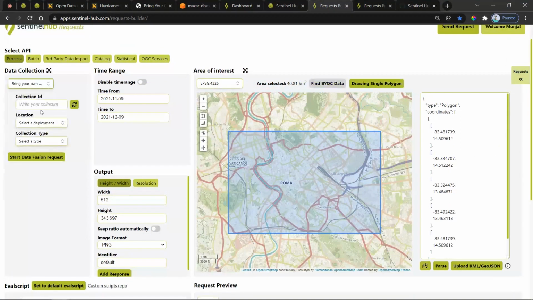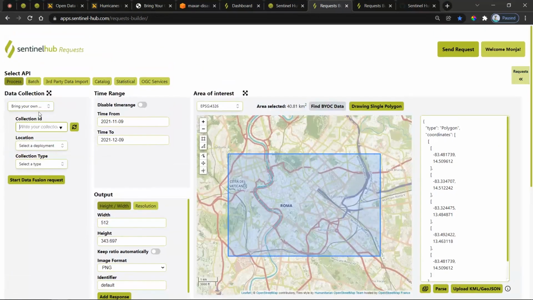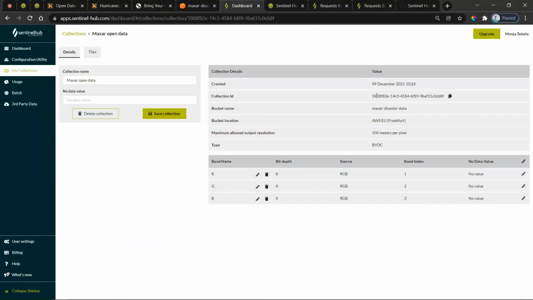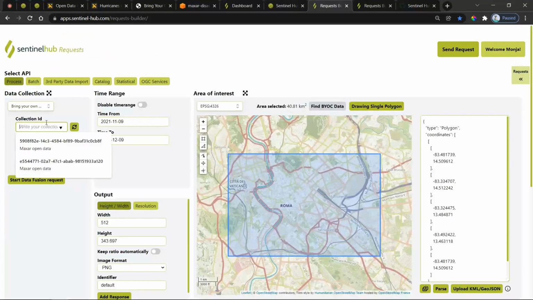And now it is very convenient because I have accidentally named both of our collections the same. So this is why I will check that what this collection starts with is 590. 590, so this one is the correct one. You can conveniently select them from the drop-down menu. It lists all of your collections here.